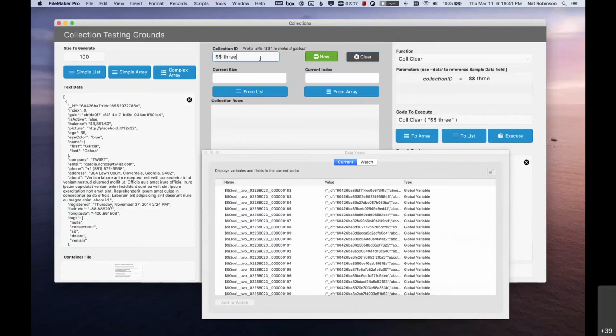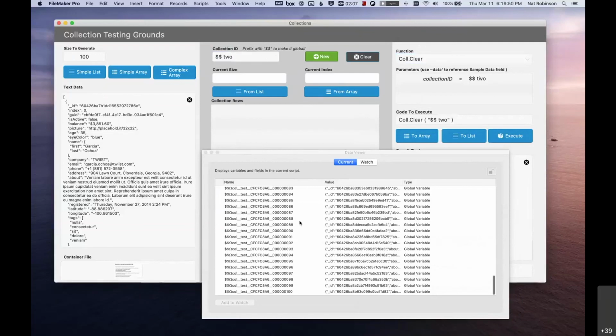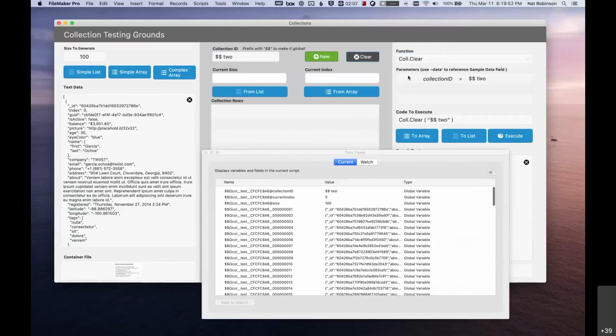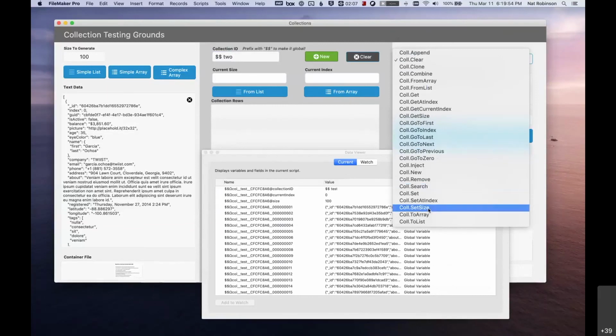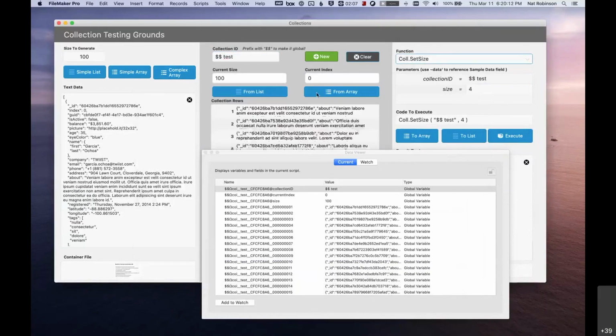But yeah, you come in, clear that. And then here you have, let's just say, set size down to 4 again, of, what are we on, test now? One of the reasons I put in the collection ID here was for the specific purpose that you could find out what your collection ID was and then be able to clear it out. Test. So if we set it to 4, you see exactly that.